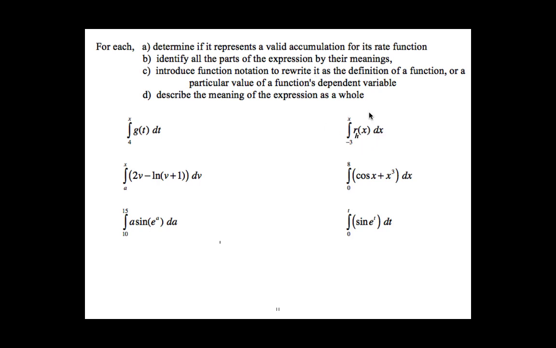So this top right one has an issue with too many x's in different places. This left one is an accumulation function, and this cosine thing is an amount of accumulation. It's the accumulation from 0 to 8. So those are 3 different things. So I'm going to post this whole list of 6, but we've talked about 3 of them. Take a look at the remaining 3 and see if you can figure out if any of those represent valid accumulation functions or what they are or aren't if they're not an accumulation function.